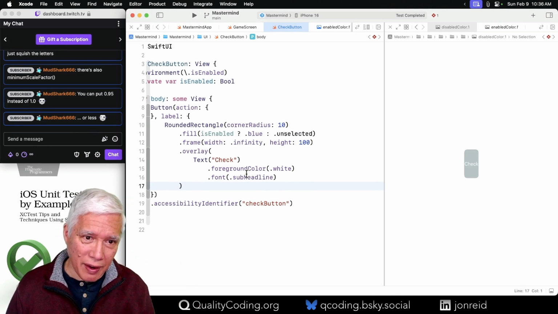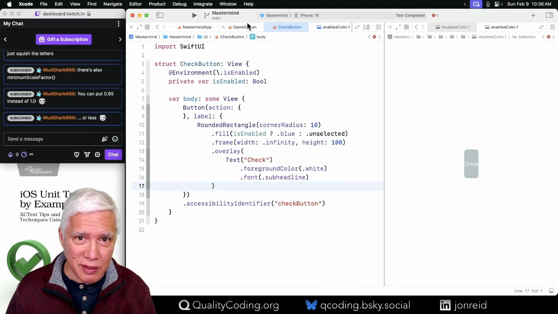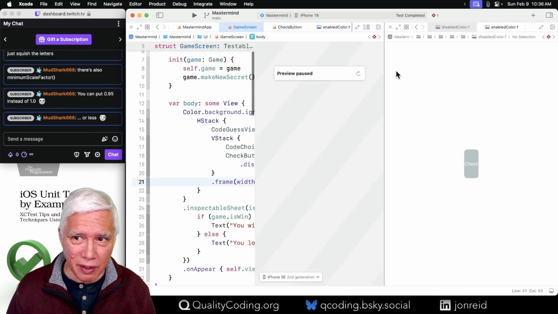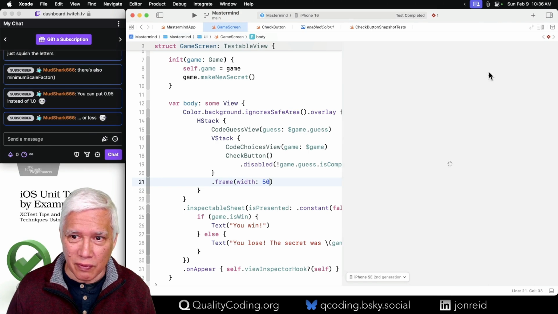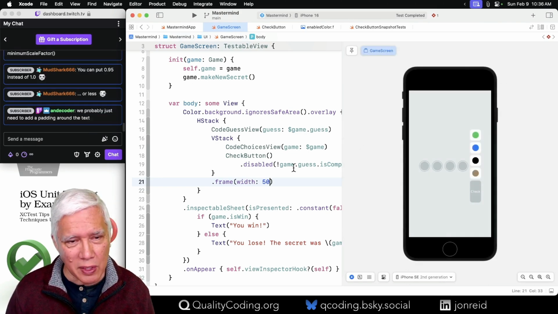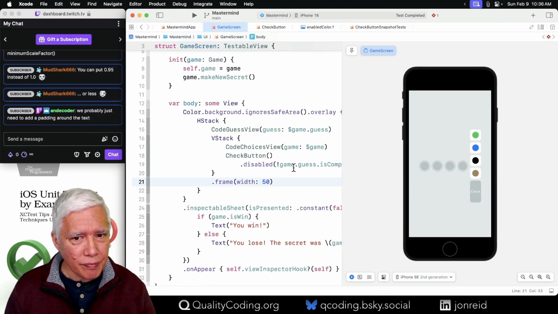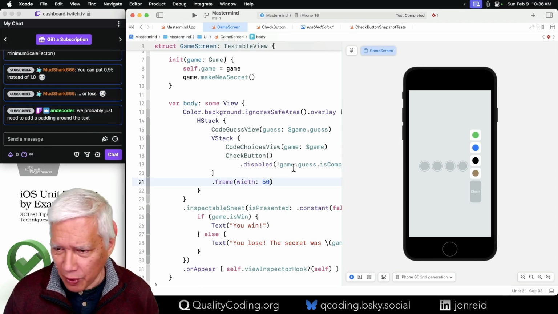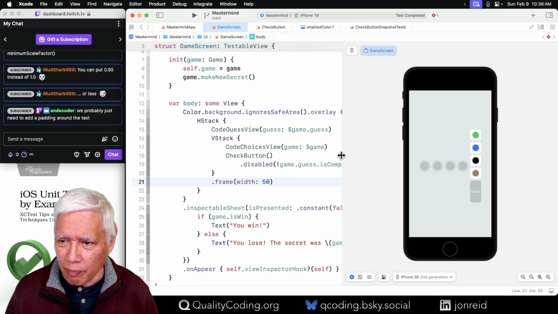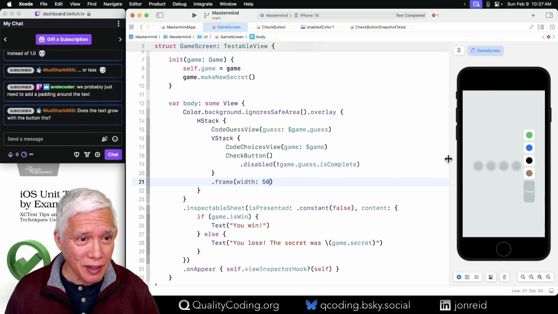With the check button now honoring the width of its parent. What does this look like? Much better. Yeah, probably something like that. A bit of padding, not hard-coded space. That's crude. That's a crude way.